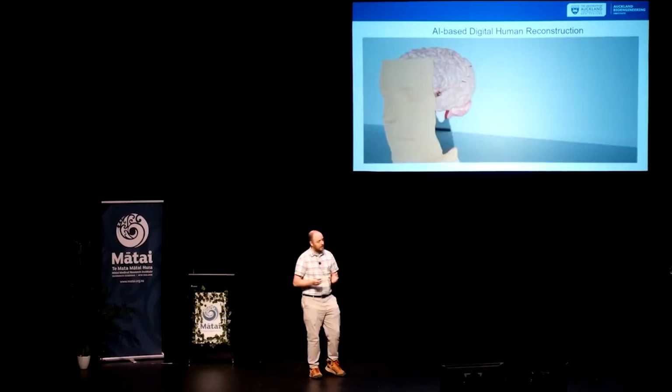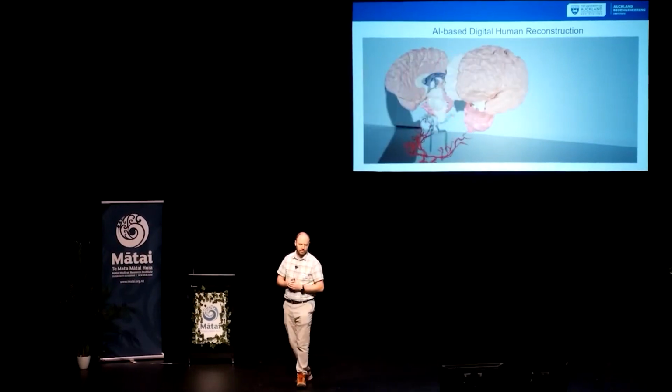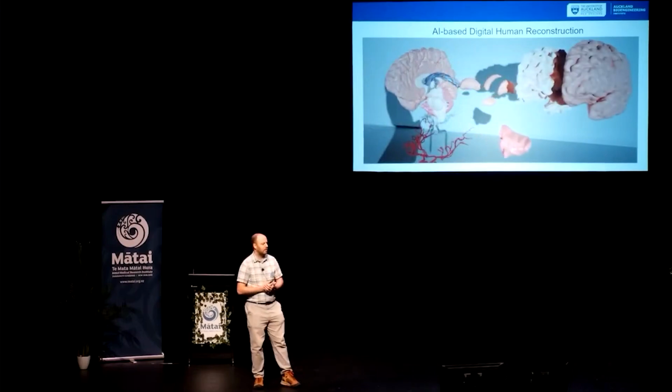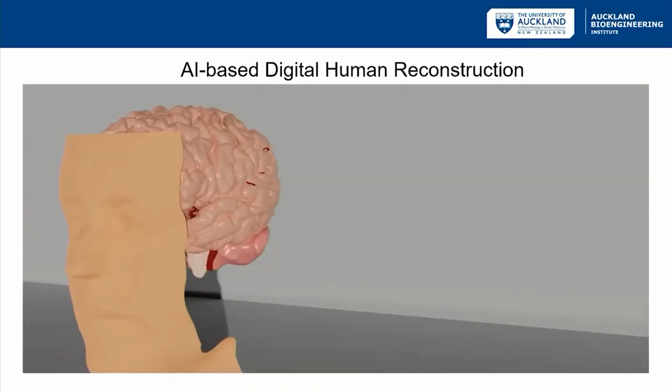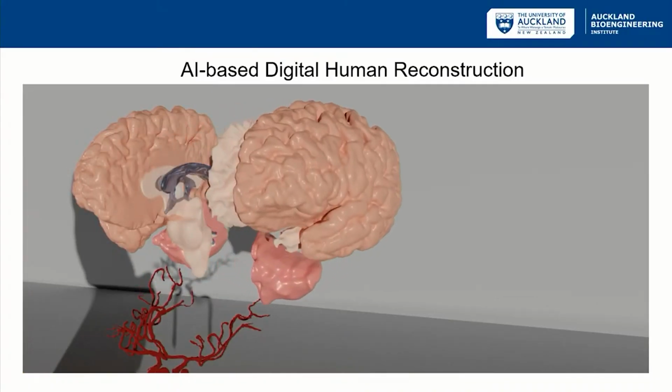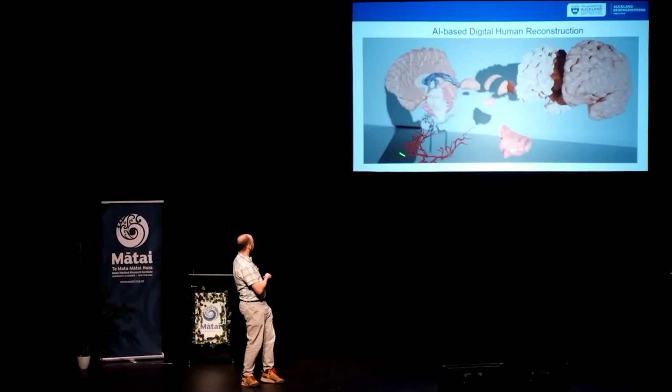What we have at the end, when we integrate all of this together, is this kind of explosion diagram of the brain of a person. Specifically, you see the face, probably. This is myself, and this is my brain, in fact, which we scanned here. You can see the gray matter, the white matter, different kinds of gray matter structures in the subcortical areas. You can see the ventricular system. You can see the vasculature here, a piece of the cerebellum.